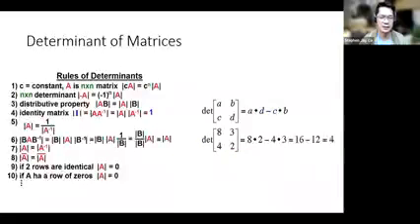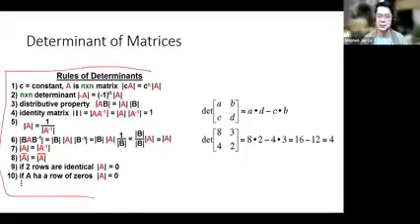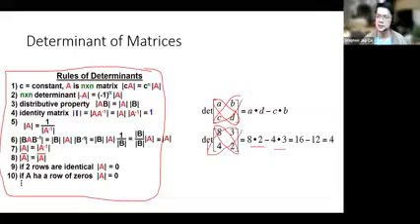And then the determinants. This will also possibly come out. These are the rules, or the properties, of a determinant. So recall some of them, constant and so on. How do you get a determinant? The determinant is A times D minus B times C. For example here, get the determinant of this matrix. You have 8 times 2 minus 4 times 3. That is 16 minus 12. So the determinant is 4. Okay, so that's the determinant.